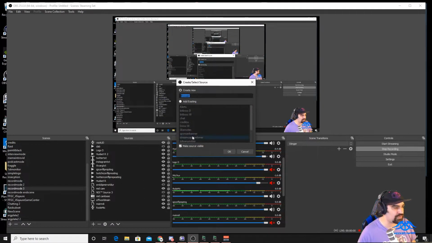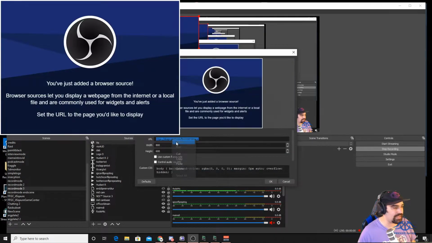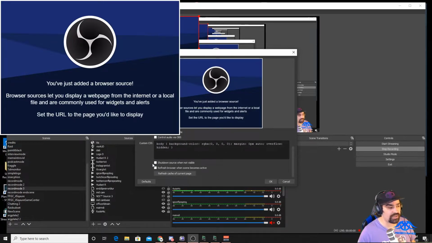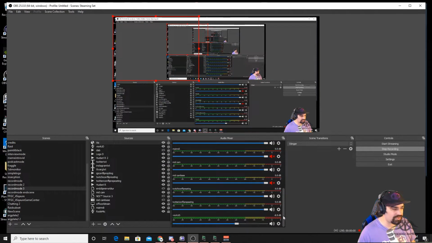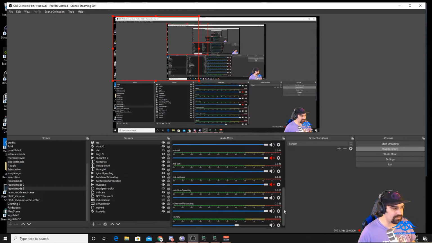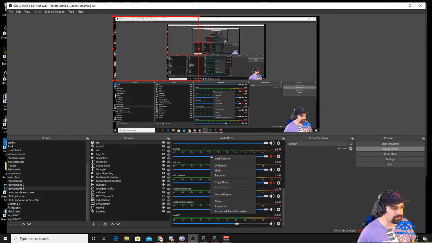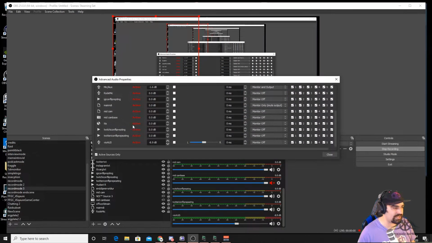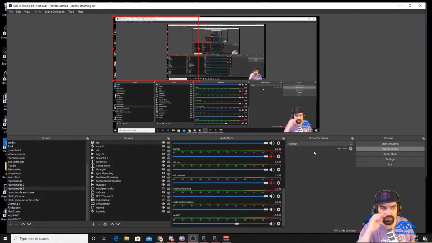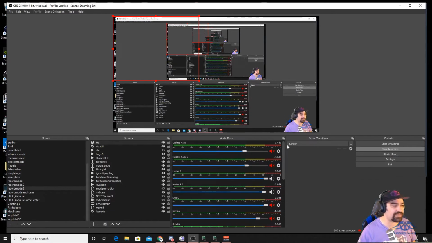Going into OBS itself, hit plus. We're going to do a new browser source. You can name it whatever you want. And then we're going to paste that URL that we just got right in here. It doesn't matter what size because it's going to end up being invisible. But it is important that you check shutdown source when not visible and hit OK. The way my audio works, and it might be a little bit different for you, I do need to route it a little bit differently so you can actually hear this. So I'm going to go to advanced audio properties and I'm going to highlight my TTS browser source. I'm just going to turn on monitor and output so we can actually hear it, just because of my audio settings. It's a little weird how I have it set up.